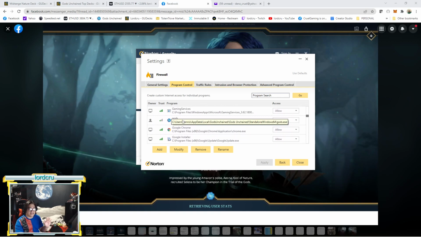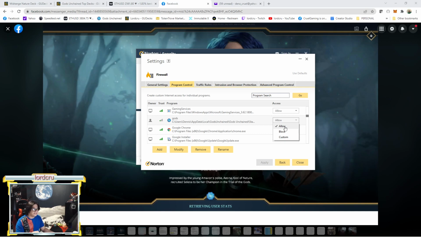So for example, this is the gods.executable or gods.exe, as you can see on the far right. As you can see here, the trust is super low. And last time I checked this one, the action was not allowed. So what I just did is move it and click allow. And after that, modify and save. And the next time I clicked the play button in Gods Unchained and did the ranking, I managed to continue. So that's the only main issue here.